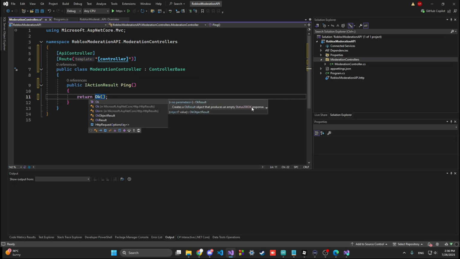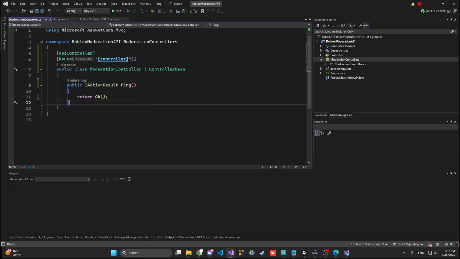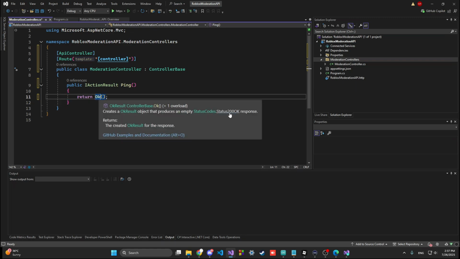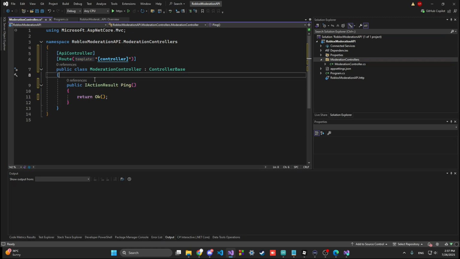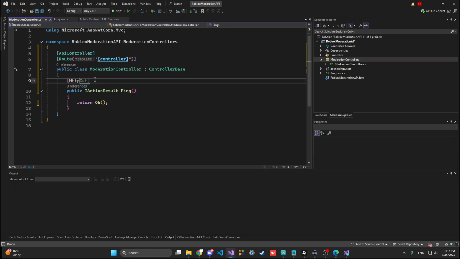Now, you need to know about the statuses. You maybe have heard of the 404 error. Essentially, this is what an HTTP request returns. It returns a result, which is one of the basic types of responses. So for now, we're going to return OK, because an OK means that everything has gone through correctly. And we're going to call this route an HTTP getter, because we get information from it. And we're going to call it ping. Really simple. And then we're going to return OK with the message in it, pong. It's a really simple test.